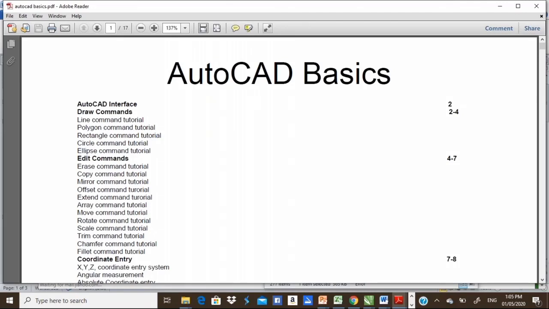Then we have the chamfer tool. The chamfer tool is also a great tool in AutoCAD, together with the fillet tool. The fillet tool also is a great tool in AutoCAD. I'll try as much as possible to see how I can demonstrate these unique tools.